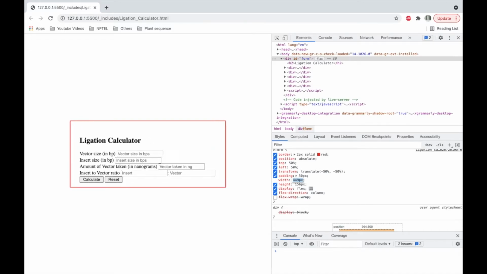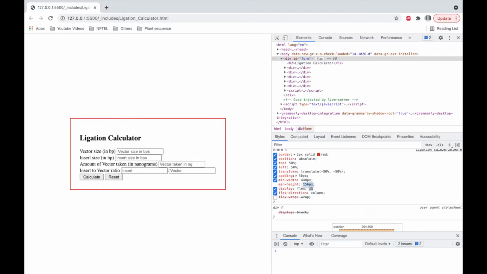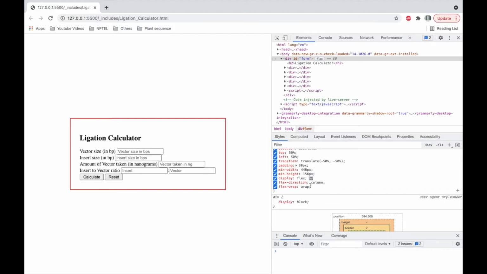So let's go ahead and now set the width of this div container. Let's set a minimum width of 440 pixel. What this will do is set a minimum width of at least 440 pixel, which means this width would only be applied to your container when your content is completely wrapped within this div container, else it won't.